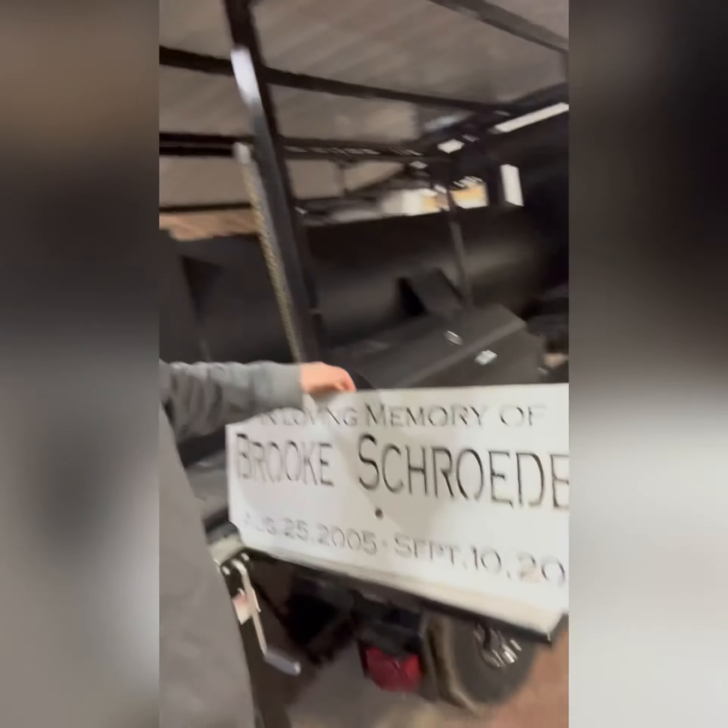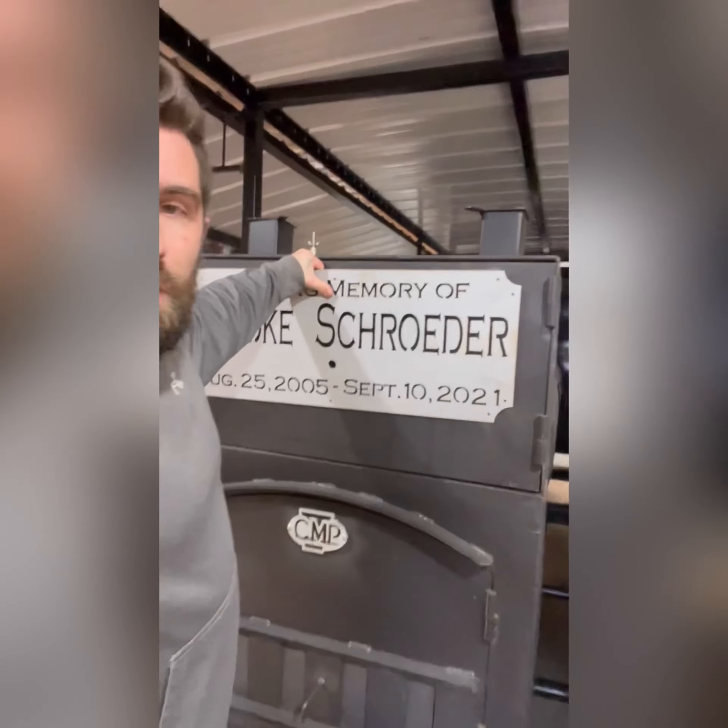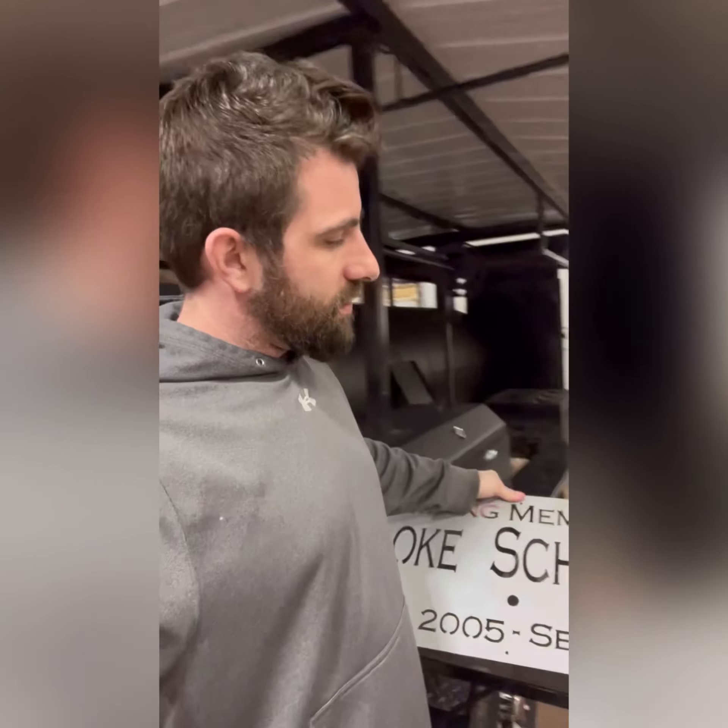The other thing — this is nothing that he did wrong — but this plate was on here and my dad doesn't like the color, so he wants me to repaint it. As you can see, there is rust starting all over. We just pulled this out and some of the frame you can see — the lighting is terrible under there — but it's all going to get repainted.